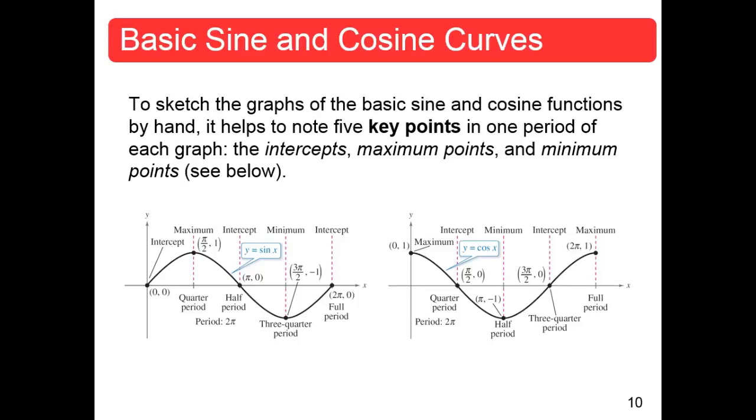Then it goes back to 0, and then it goes down to minus 1, that's your minimum. Okay? And then it goes back. Well, what have we just done here? When it goes back to the same position it had before, going the same direction it was going before, we just completed one period. Okay, so what we do, we take the period, divide by 4.